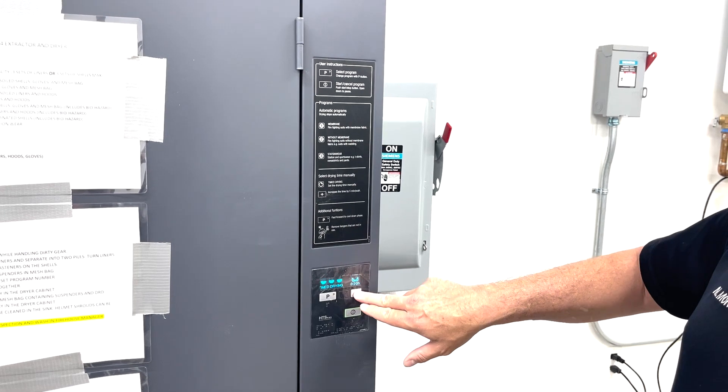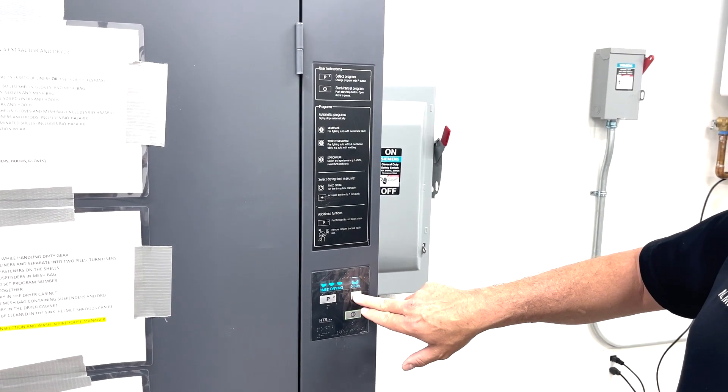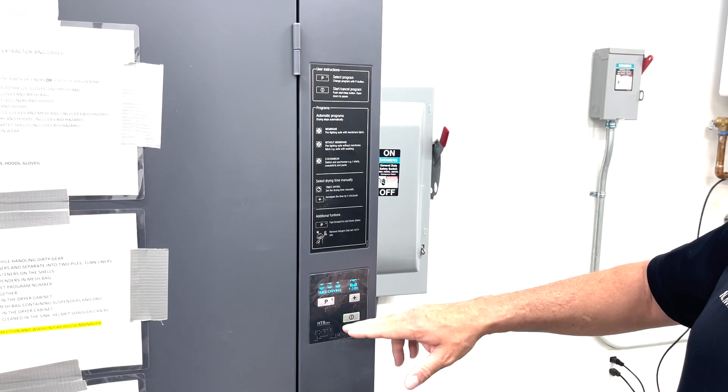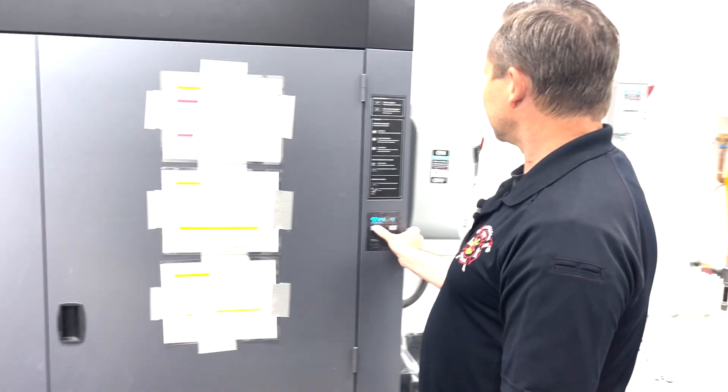Then it goes to a time drying. If you think it needs a little bit more time or something, you could hit, you know, 20 minutes or something. You hit the plus or minus button. That goes up. That's, you know, 1.5 hours, 0.5 hours, or something like that. We'll hit number one. How we load this dryer—this one's just a little bit different.